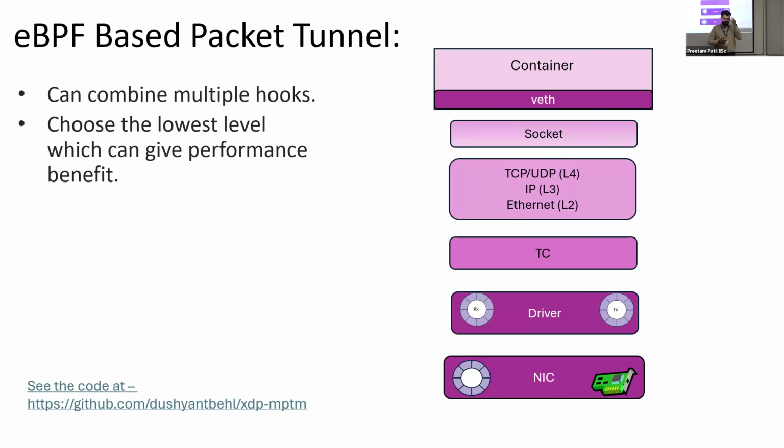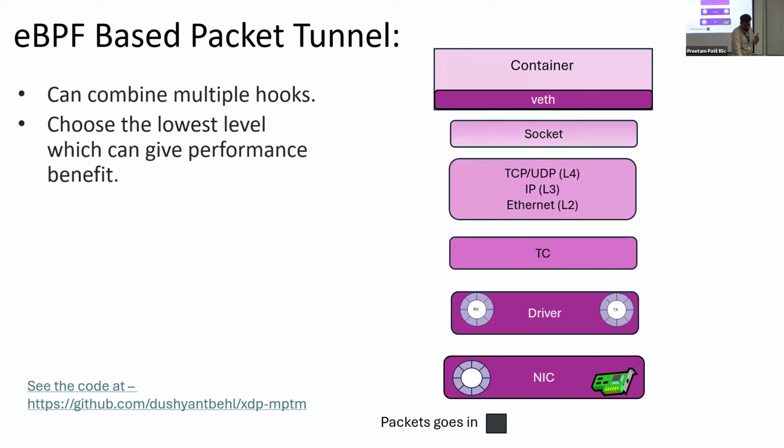And so finally, one more thing which I want to show here is not just one single hook point. How do you combine different hook points, if you have different application characteristics that you need? So let's say I want to implement a packet tunnel. A tunneled packet comes into my network card. I want to send a decapsulated packet to the Ethernet, and I want to make sure that whatever packet goes out from my pod is encapsulated with a tunnel.